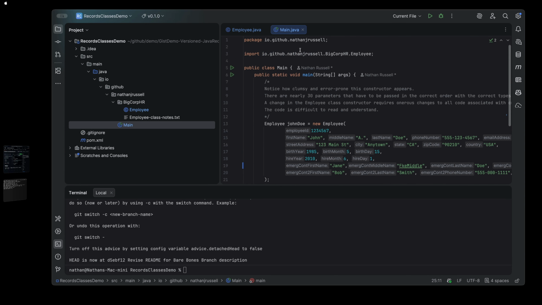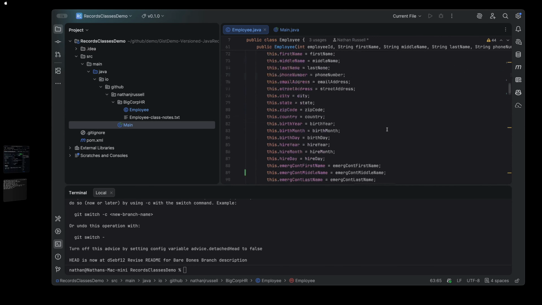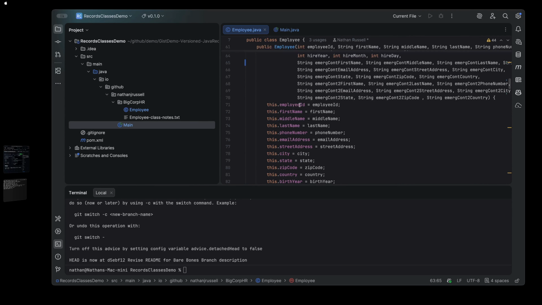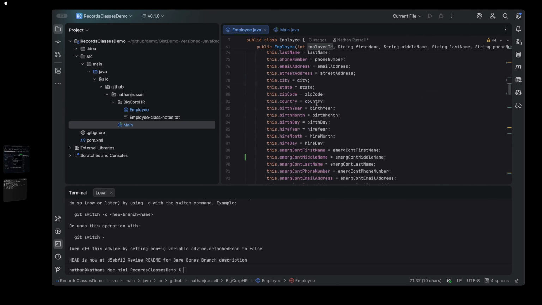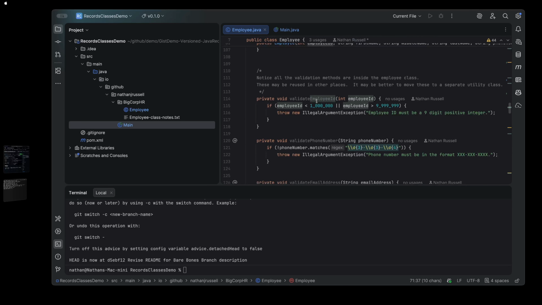Well, I think one thing that would help is instead of having this class where, look at all this, for each one of these things inside of this constructor, I then had to set this, which is the class variable, and the constructor parameter variable. I had to set those equal so that I'm setting the class variables to hold this data. And look at all that typing we had to do just to do that. We then had to validate the employee ID, which needs to be a number between this and this. So it's a 9-digit positive integer, correct? Sorry, I think it's a 7-digit positive integer. I got that wrong. A 7-digit positive integer.